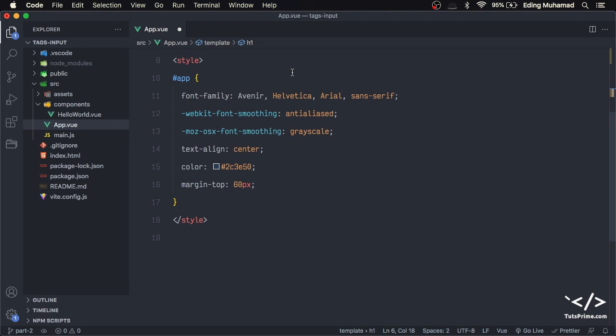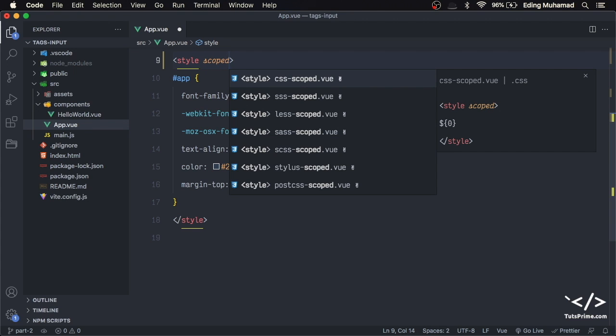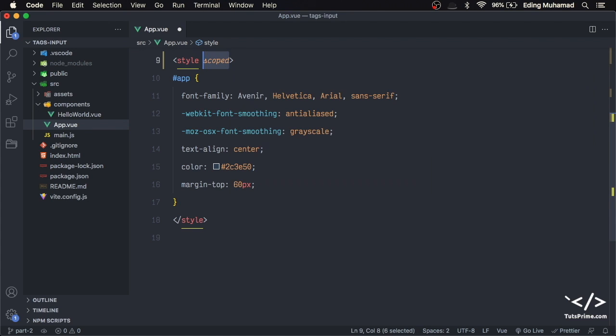The last part is style. In here, we could define some styles that are specific for the current component, or styles that would be applied for other components that are placed in this component. If for some reason we just want to apply the styles only in this component and not affect other components, which could be placed in here, we could add the scoped attribute. For now, I'll remove it from here because I want to make my styles global.